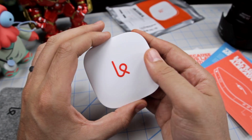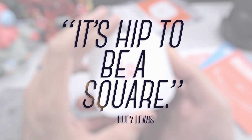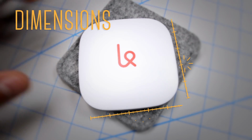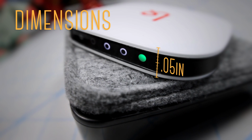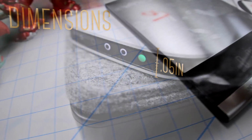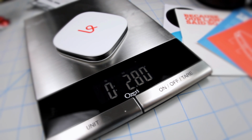Moving on to dimensions and weight, in the immortal words of Huey Lewis and the News, it's hip to be a square. 3 inches length and width, with a thickness of 0.5 inches, very thin, and it weighs in at just below 2.8 ounces, so it's extremely light and you can carry it on you without probably even feeling it.